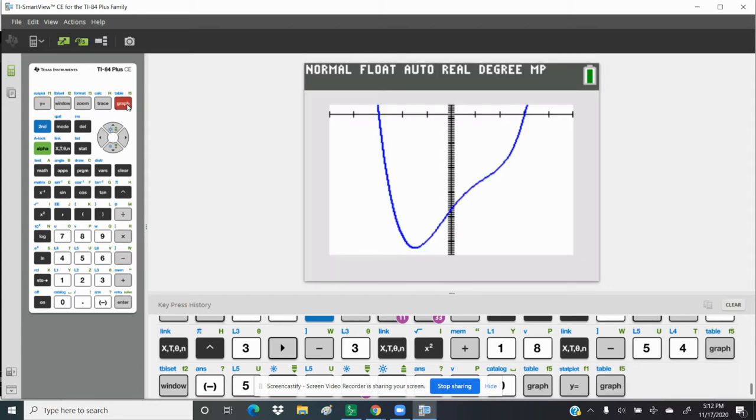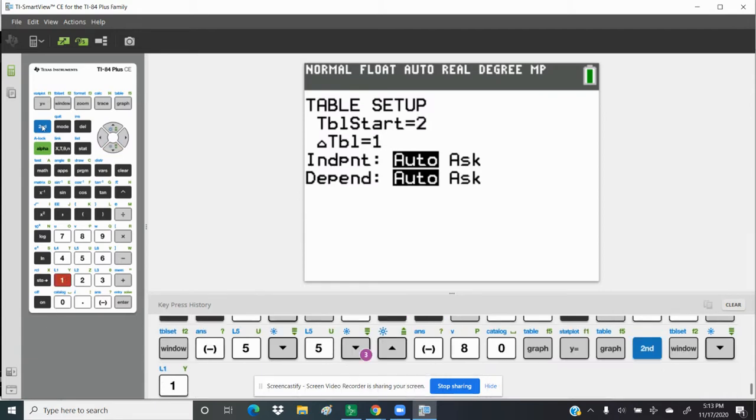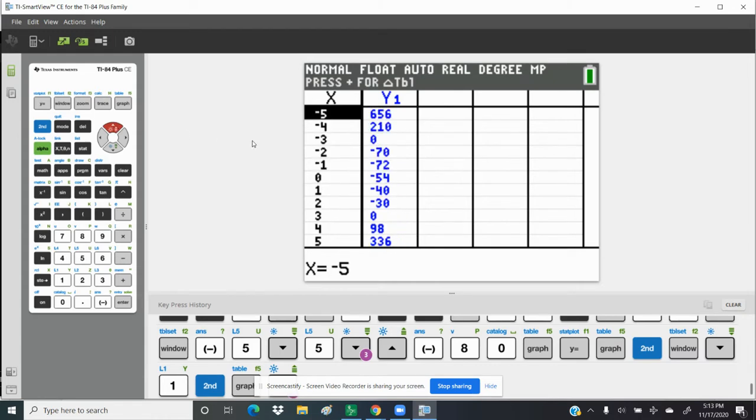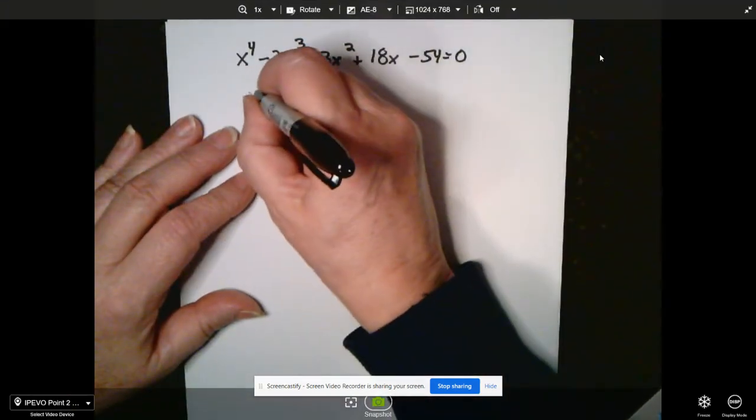So now you can take a look at this graph, and it looks like it goes through -3 and +3. But if you want to confirm that those are in fact roots, you can go to your table. And I just want to do one thing to my table here. Forgot. So you can go to your table, and you can take a look down here, and you can see here at +3, y is 0. And if I scroll down to -3, I see I also have y is 0. So that shows you that those two are roots. So now you know that +3 and -3 are roots.